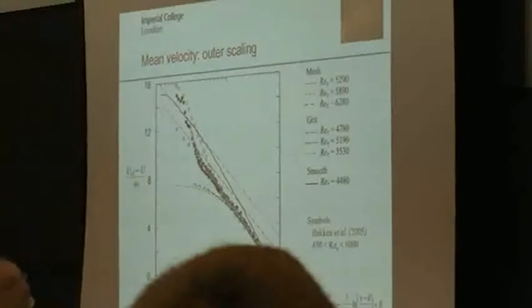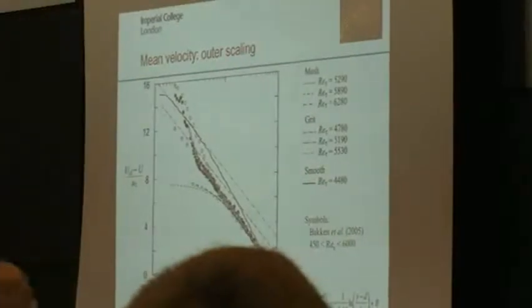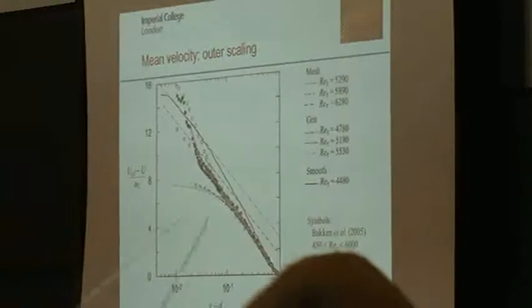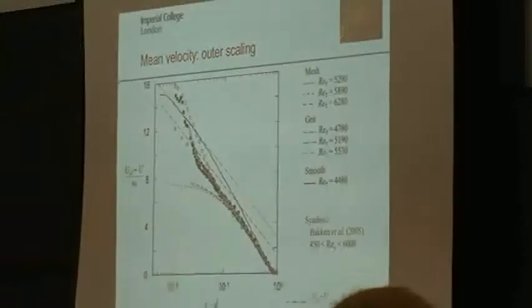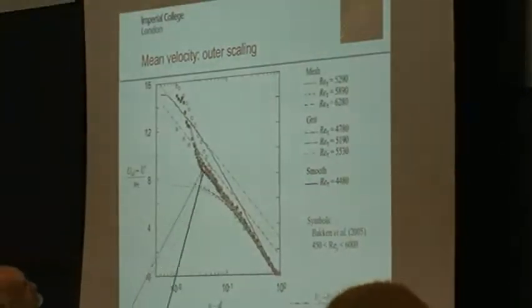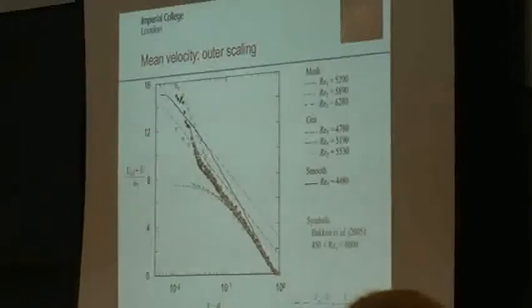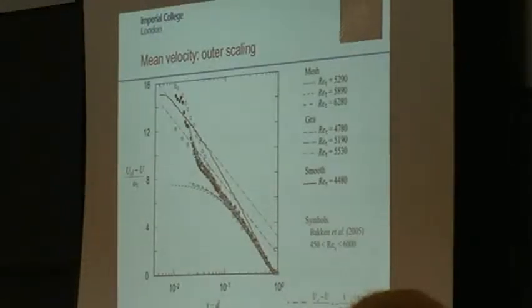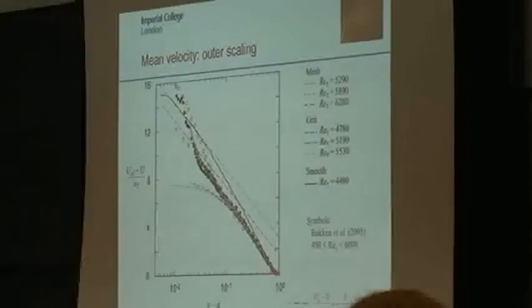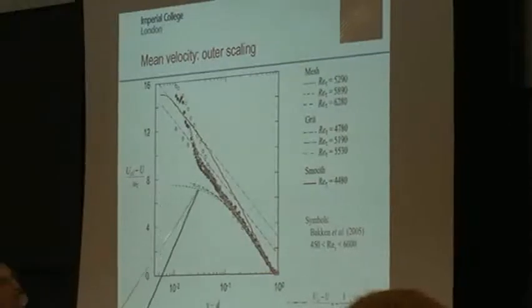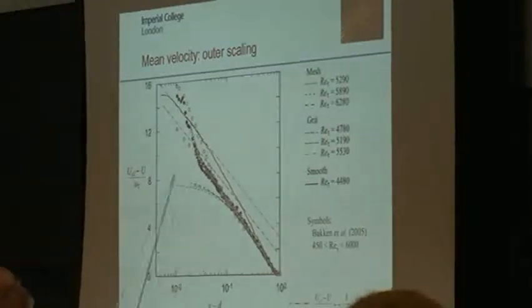What we can also do is to do the same thing for the grit. And there are a lot of data points on here, and I'm going to take some of them off in a minute. But roughly what you can see here is that the grit actually collapses along a straight line, with slope minus 1 over kappa. And these are the mesh data. They look rather peculiar.